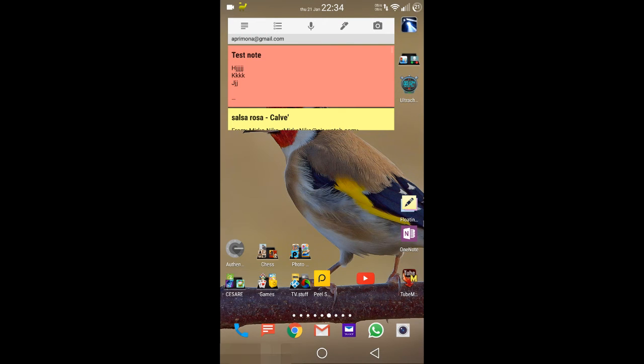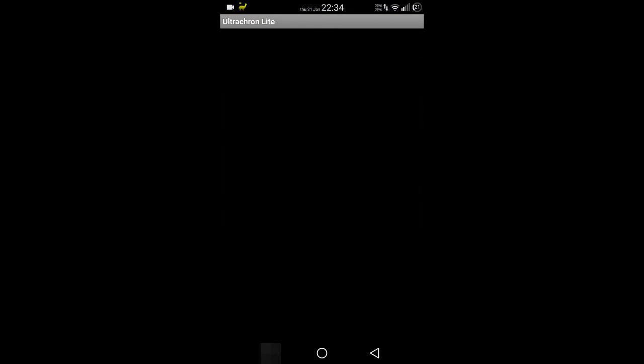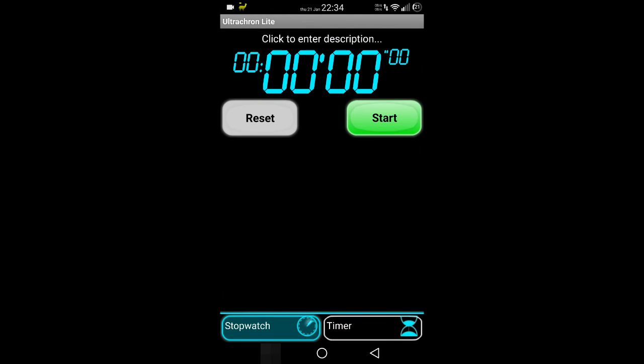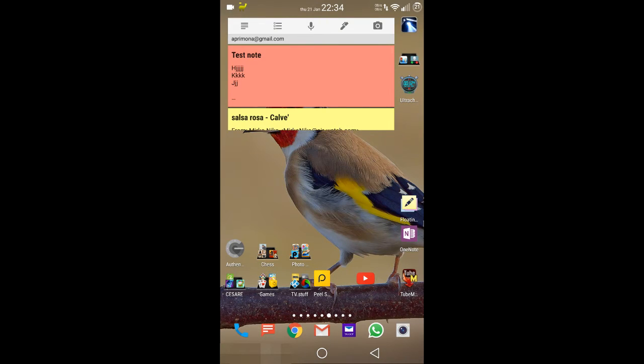and that's gone. I've got two applications for call assistance. So if you're in a situation where you want a phone call to interrupt you so that you can move on, you just use either one of those. They do the same job. They're very good applications. And for those times where you need to set a stopwatch or just an alarm quickly, you can do it through here. You've got a timer and stopwatch at the bottom there, as you can see. Very good. It's called Ultra Chrome or something.